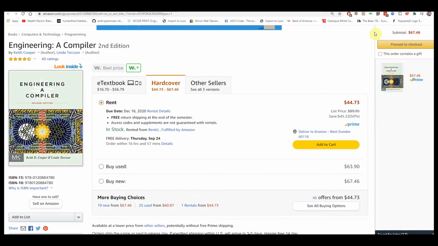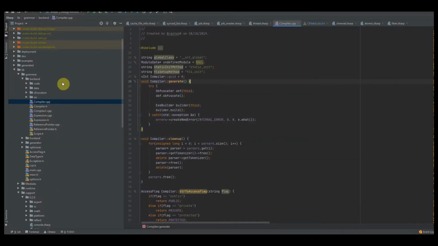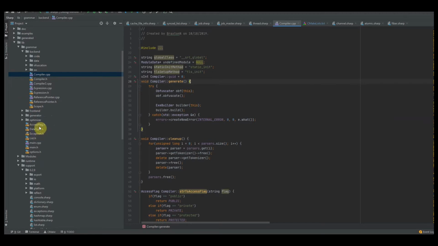But from what it seems, I've pretty much done things the right way. It mentioned that compilers have a front end, a back end, and an optimizer, and I have all of those parts. It went into some detail about how each of those segments work and the different types of optimizations you can do.